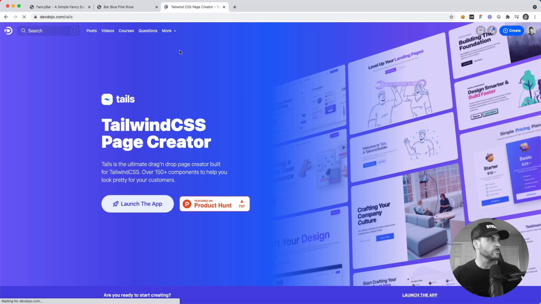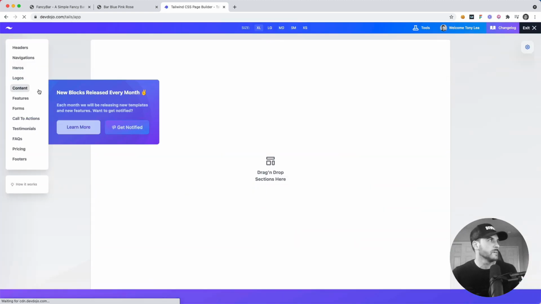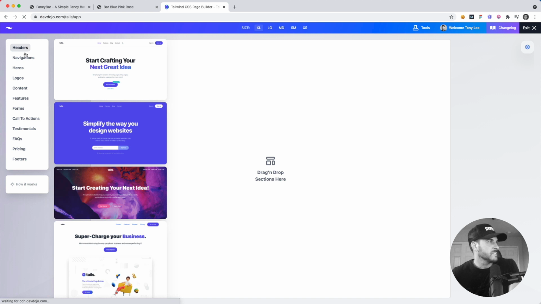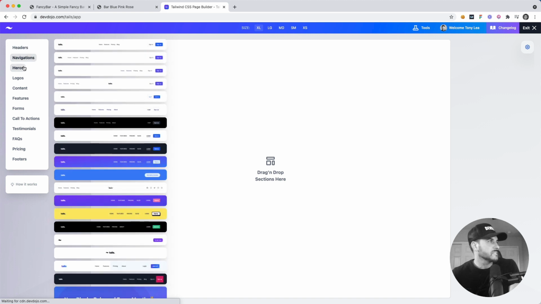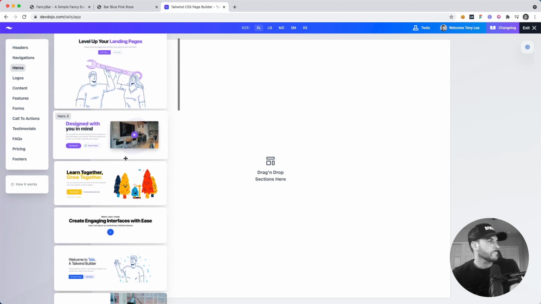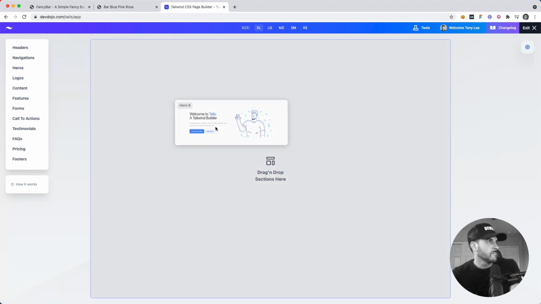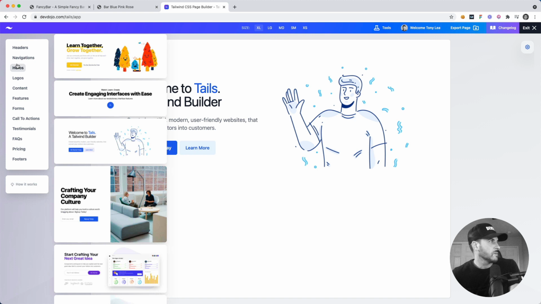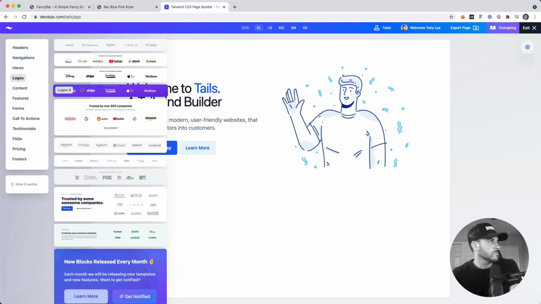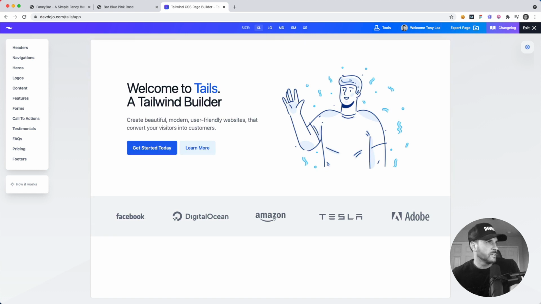If I go to devdojo.com/tails, I can say create or launch the app, and I can add some of these nice Tailwind CSS templates here. I think I'll just select one. We'll use this, and then we also need logos, so we'll have logos down here.